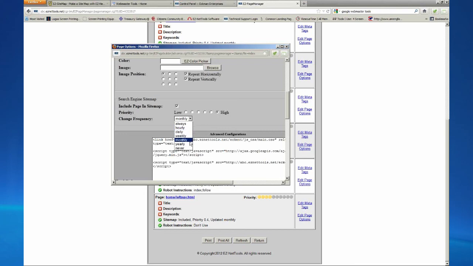Okay. So let's set this up that I'm going to change this page weekly, okay? I don't know that it pays a whole lot of attention to this. What I see is typically when we've got a sitemap set up, the spider will come about once a week, once in a week and a half. It just sort of depends, but supposedly this may have some influence over how often the spider comes back to your site. Because if you're changing it and making modifications to it, you can try to influence the spider to come back and re-index your site on a more common basis.